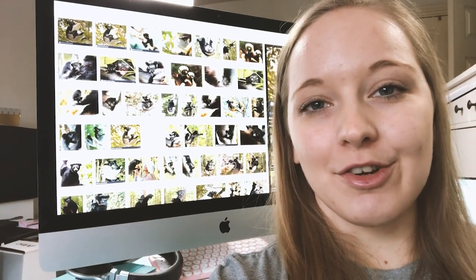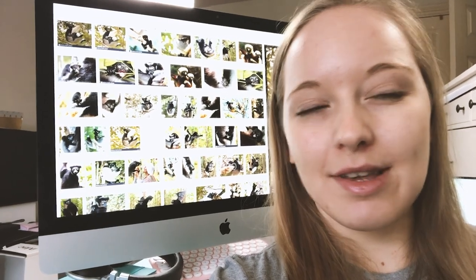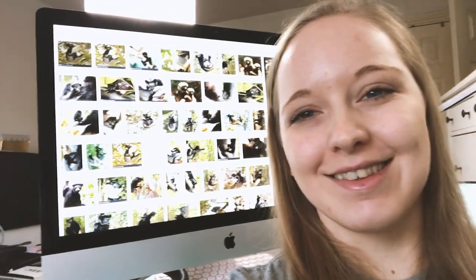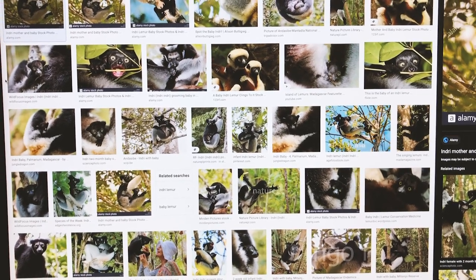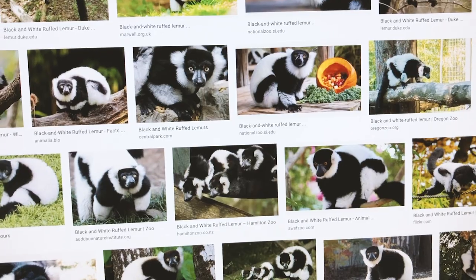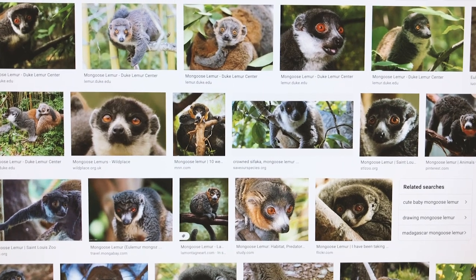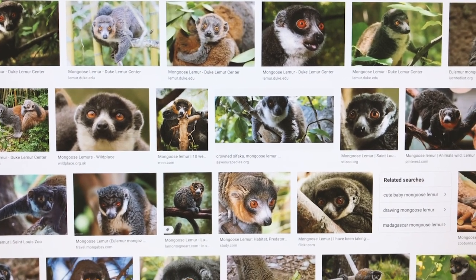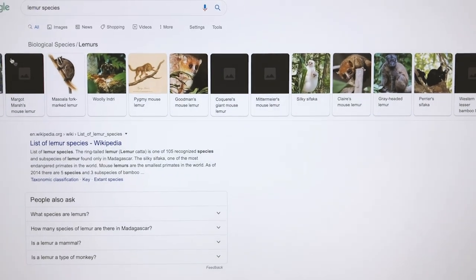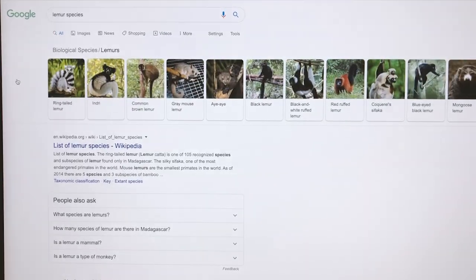I am also researching lemurs. I love lemurs. I really want to make some more lemur pins, and so now I'm just looking at the different ones that are there, I guess. Look at all of these beauties. So this is the Indri, which is a type of lemur, and this is the black and white ruffed lemur. Look at this. This is the mongoose lemur. Wow. Look how many different species there are, though. It's incredible.